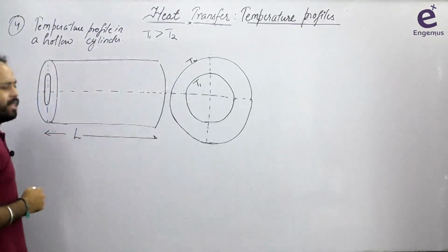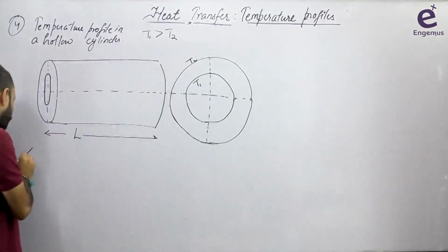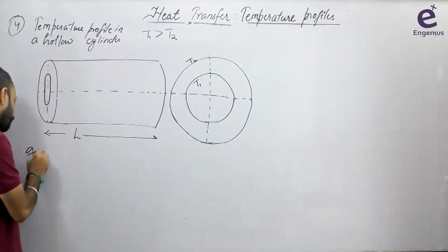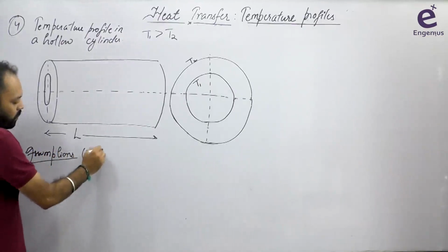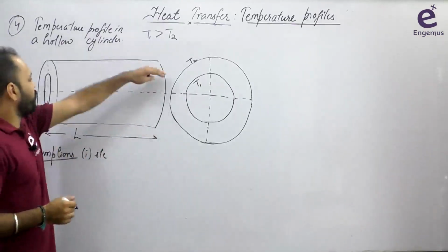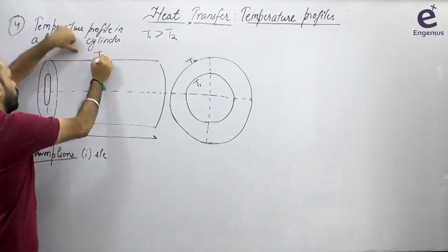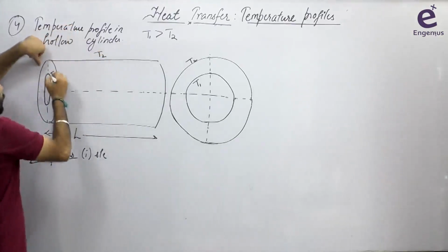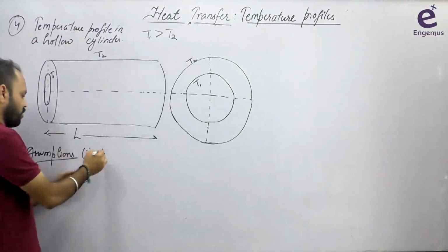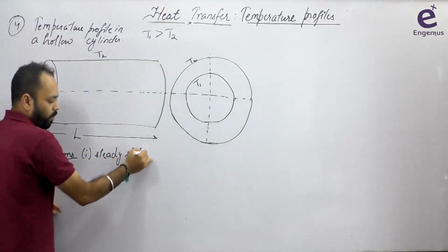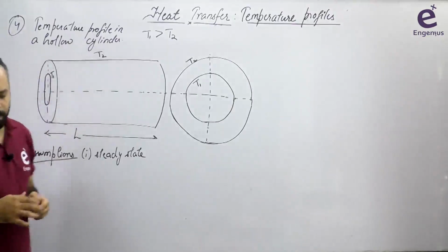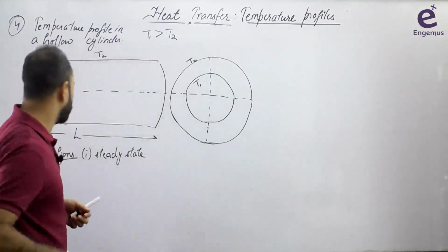Right, what are the assumptions? First one, assumptions, हर बार की तरह यहाँ भी assumptions लिखनी हैं. First of all, steady state. Steady state means with time this surface temperature which is maintained at T2, and this surface temperature which is maintained at T1, T1 is more than T2, are not changing. So steady state, है ना? We have some kind of source, some kind of sink, so temperatures are not changing.